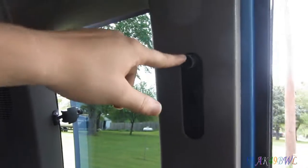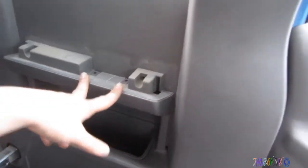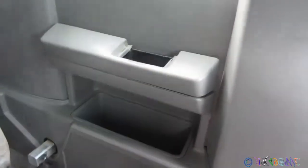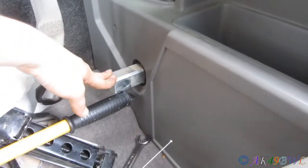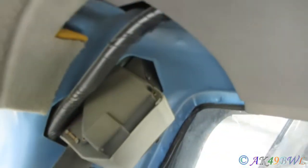You have to remove the seatbelt retractor. Well, that's not the retractor. The retractor's down here. That's the holder for it. And this thing actually moves. I didn't know that. Whatever. Yeah, and 2 screws hold that thing on, and then there's 2 more screws behind that hold it to the wall. There's a screw down here, and of course to get the rear seat out, all you've got to do is pull 2 15mm bolts, one on that side and one on this side. And then if you're just replacing speakers, you don't have to pull this thing out of here.